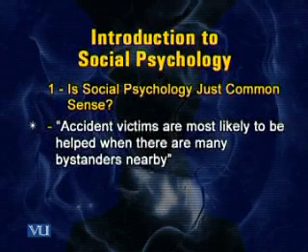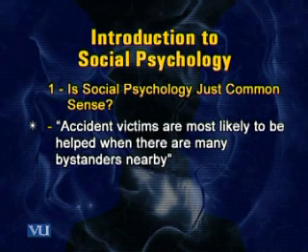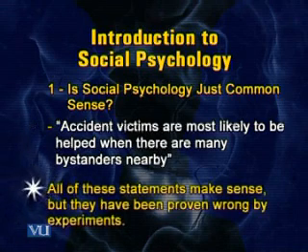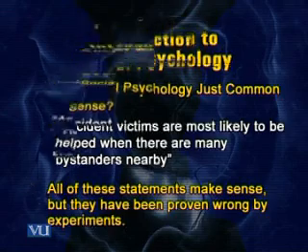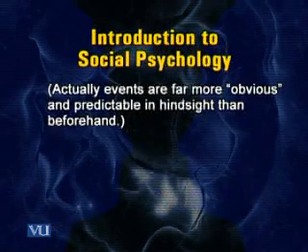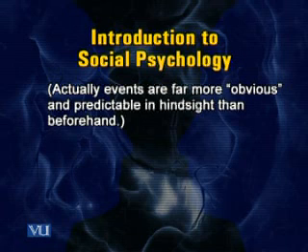The next slide. In fact, this is the final one. Accident victims are more likely to be helped when there are many bystanders nearby. All of them make sense, but surprisingly, all of them have been proven wrong by the research conducted by social psychologists. Actually, events are more obvious and predictable in hindsight than beforehand. When we know the result of some research, then suddenly it becomes very predictable, and it seems that I was already thinking along the same lines.